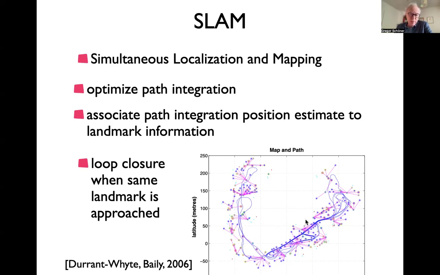I mentioned the rat SLAM that's based on hippocampus analogies. I didn't put this here into the summary because, again, felt that was too far afield. And that's an approach that actually doesn't do anything special about the loop closure. It just keeps doing the same thing. That's actually the biological solution, that you just overwrite the map information every moment in time. It doesn't store, in the same sense, very deep sense information. It really just stores something much lower level. But I'm not going to go into that more.